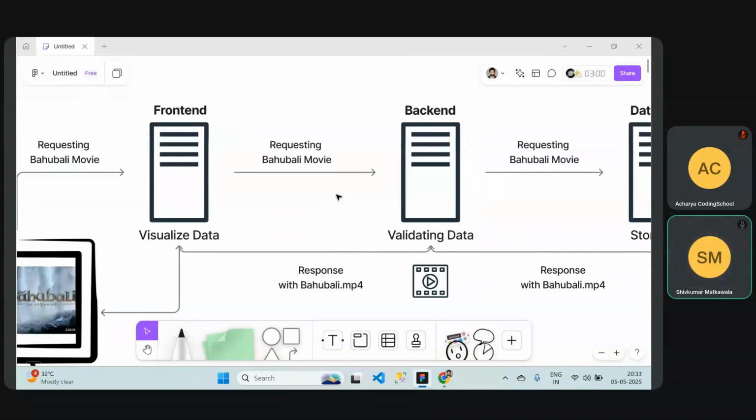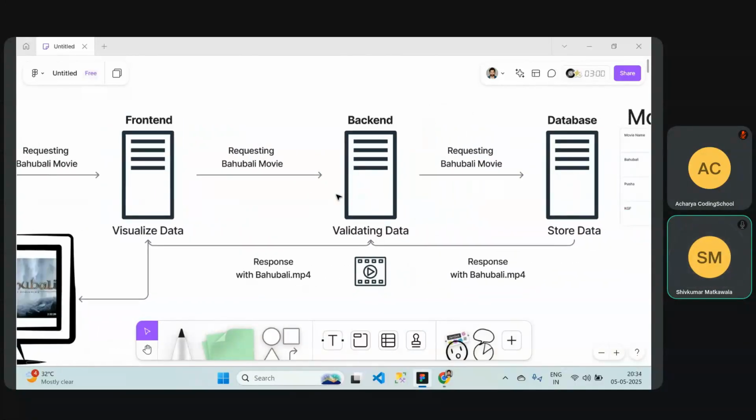Don't you think it's very time-consuming? Yes, it's time-consuming, but if you think as a developer, you will understand the reasons behind this architecture. Developers call this three-tier architecture, guys.